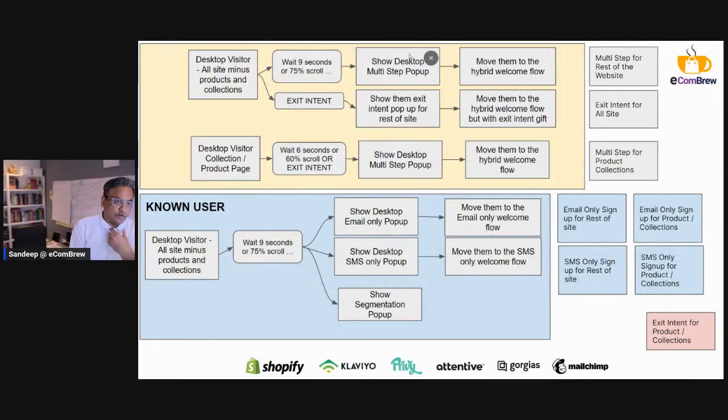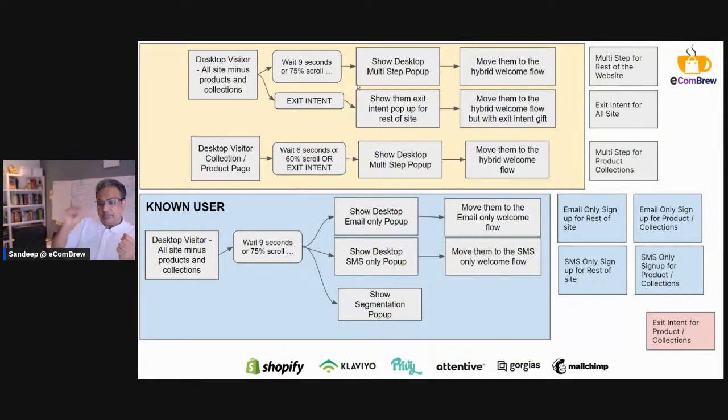that is slightly different. So if on the desktop, on the general site, except for collection and product pages, you had a 10% discount, you might use a 12% or a 14% discount. On the rest of the website, you may have a quiz style of a pop-up, and I'll show them to you in this training. But if you don't, then you could use a quiz style of a pop-up on this product page, wondering if this will work for you.